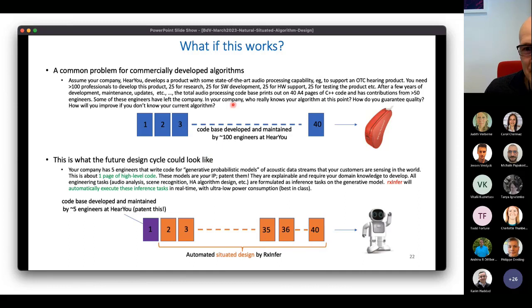You don't need 100 engineers to keep your code up to date. You need 1 engineer because you have now split knowledge from reasoning. Reasoning is automated by a toolbox, and good reasoning is the same whether you are working on a robot or on a drone or on a hearing aid. It's just Bayesian inference, and it's just variational free energy minimization.